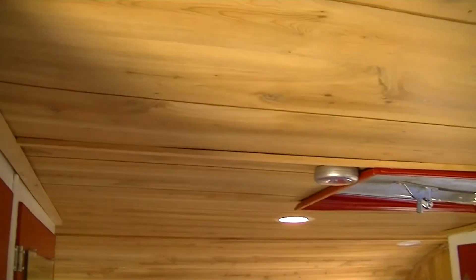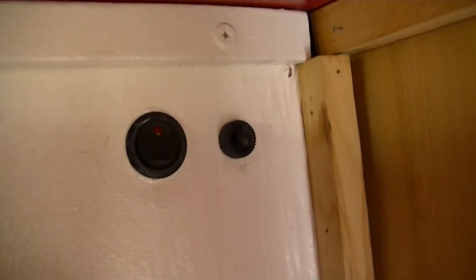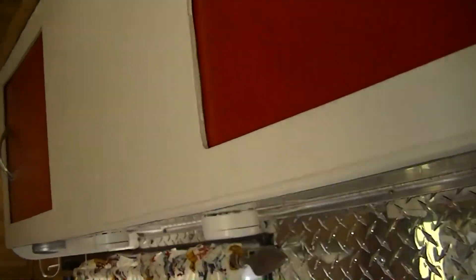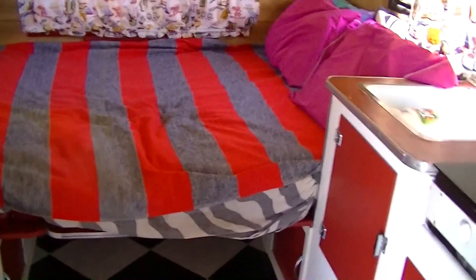Right here I have this little switch that turns on these low voltage lights — I have two of those out in the center there. And then I have another little switch right here which operates this one, because I have a bed right here — this turns into a bed, so that's the light for that. Over here I have a switch for my exhaust fan. And then this switch turns on my under-counter strip lights. And over here this one turns on that light. That's really all I have in here, and that's really all we need from the battery — just lighting.